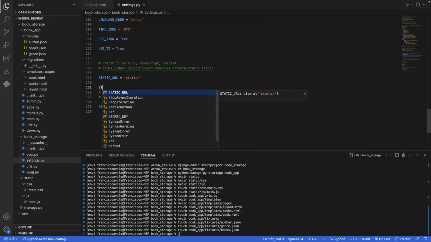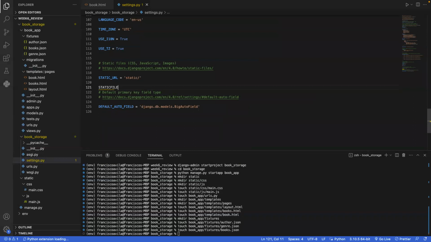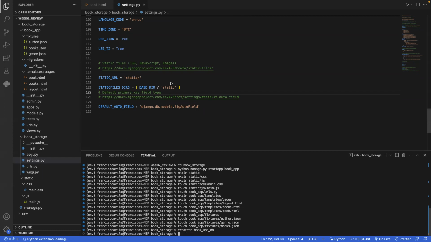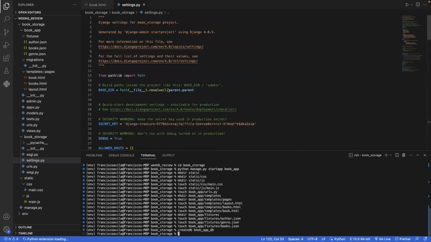And I need a static files path, and that's going to be static. All right, now that I created that, I want to make sure that I create the DB. So I called it book app DB. I have my DB created.